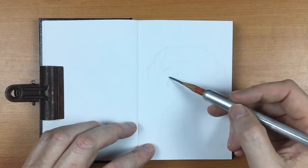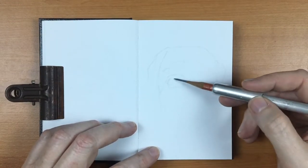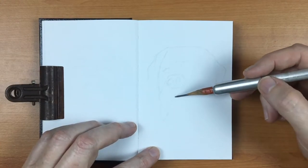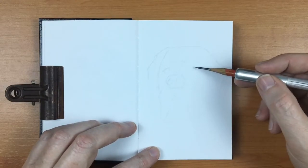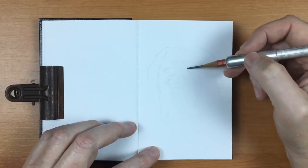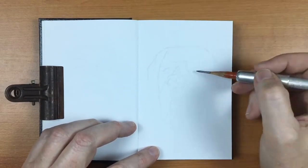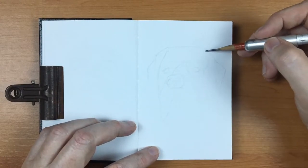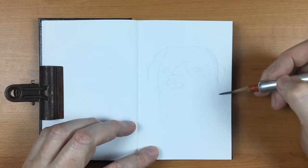In this case, I try to replicate the distance from the top of the head to the level of the eye, the snout, and the chin. I then gauge the width of the top of the head and then use the angle of the ears to get the basic head shape. I'm just lightly using my pencil to put these lines in, as I'm not certain that everything is correct at this point. I'm always measuring, checking my reference, using angles and distances to try and get the proportions right.